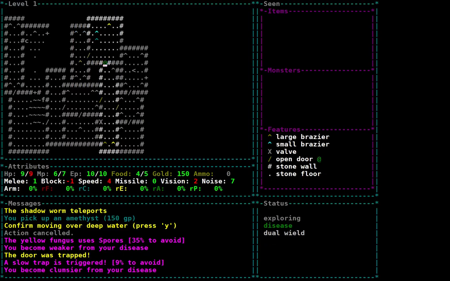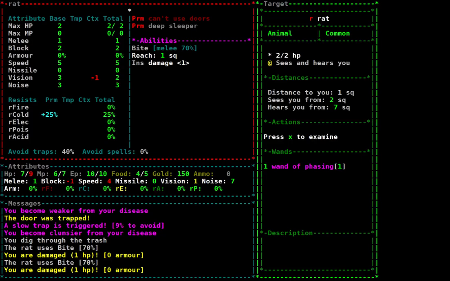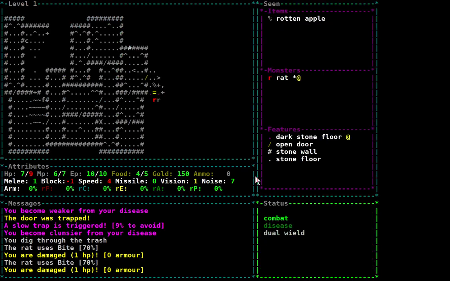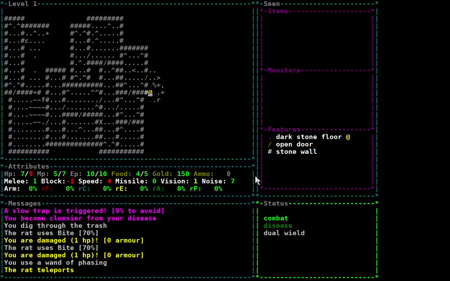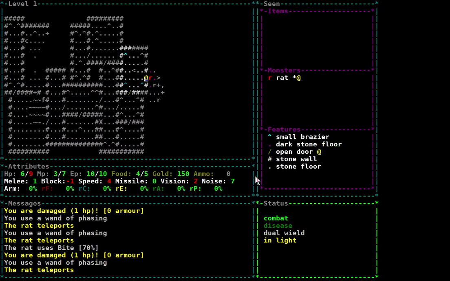Brazier. Oof, there is a lot of brazier. A lot of those, because it's the first level. A trash pile, rotten apple, useless. Ah! Rat. Let's check the rat. Speed 5, my own speed is really low. Okay, I will use the wand of fuzzing on him so I can escape. Hopefully, and rest. Let's use the wand of fuzzing again. No, are you joking? Okay, cool. It's not cool, not cool, not cool!